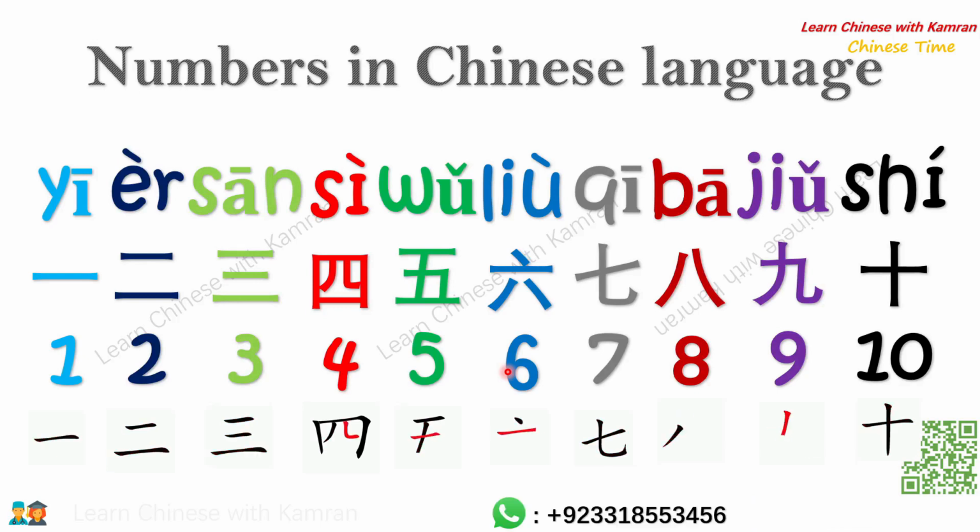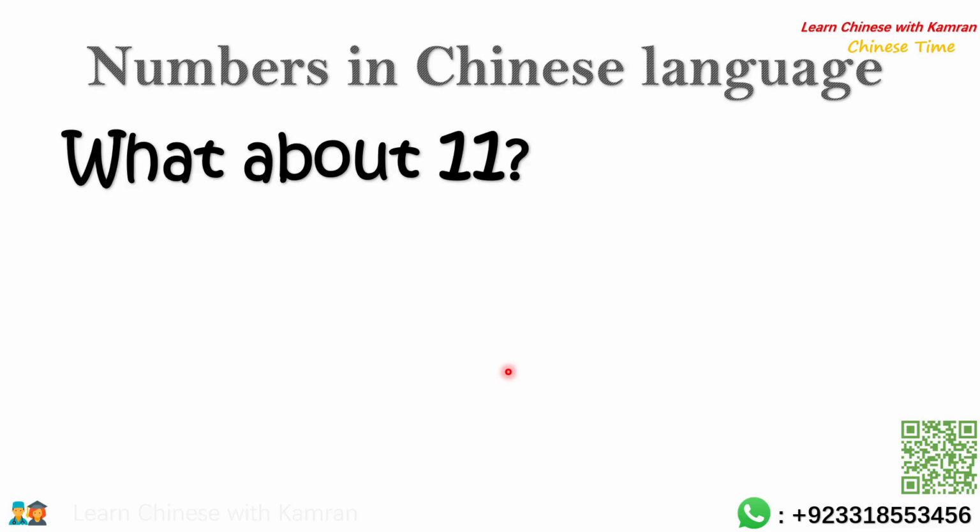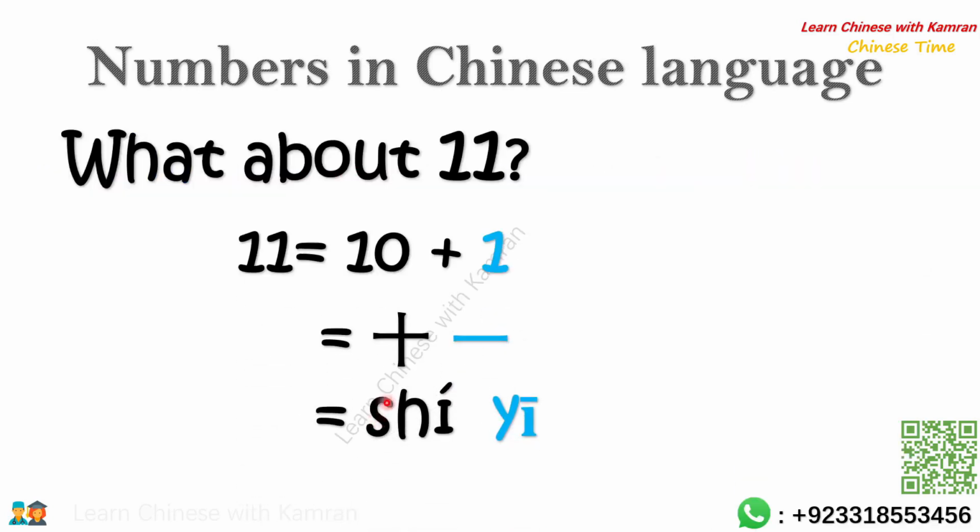Alright, now we have already learned 1 to 10. So let's see how we can pronounce 11 to 99. What is 11? You will see the beauty of the Chinese language. Chinese is really easy sometimes. What is 11? It is actually 10 plus 1. 10 is shi and 1 is yi. Shi yi is 11. This is very beautiful in Chinese: once you have learned from 1 to 10, you can simply rearrange these words and make 11 to 99.